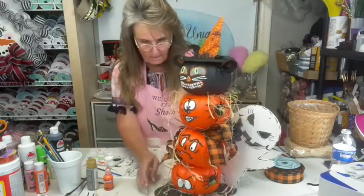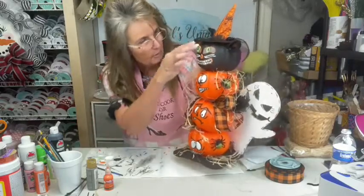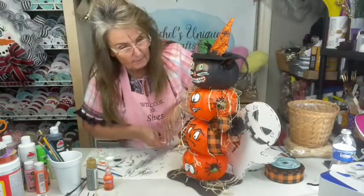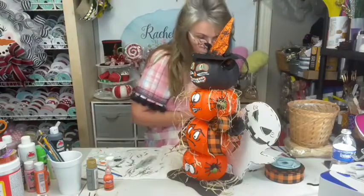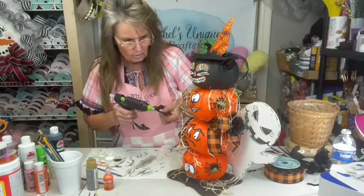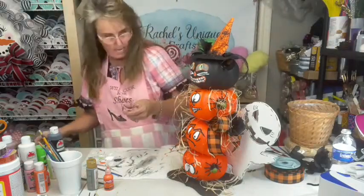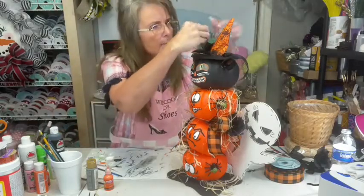But the little base came from the Dollar General. The roses, the spiders, the orange black pumpkins, and the hat all came from Dollar Tree. The raffia came from, now I think Dollar Tree even sells raffia, if I'm not mistaken, but I think mine probably came from Hobby Lobby. Your paint, put some more of that up there. You can get paint at Walmart.